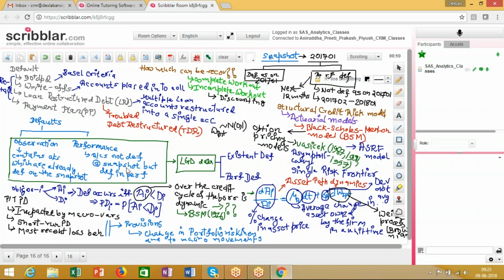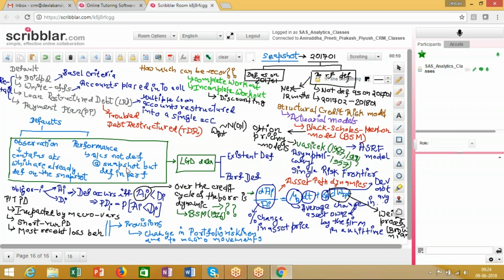So over here, the default occurs if and only if A_i, the asset of the ith observation, is less than the debt obligations, or rather the loan that the borrower has taken. So if the asset falls below the debt amount, the borrower would default. So whenever I am trying to assess this, I am trying to assess the probability that the ith borrower may default in the next 12 months. So what is the probability that in the next 12 months the asset of the borrower falls below the debt obligation, or the outstanding obligation that he has?